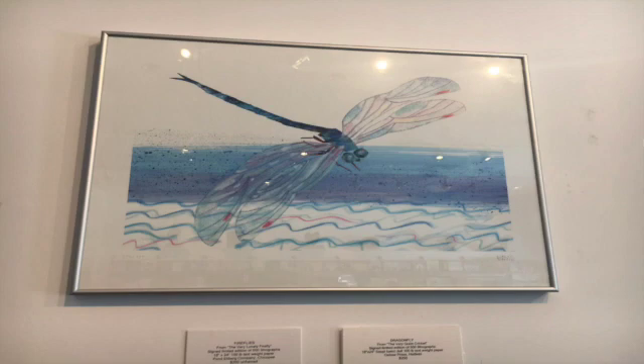Looking at this painting, the dragonfly is painted mostly horizontally and is shown overlapping the blue water, which I think is supposed to represent the sea or ocean. So the dragonfly gives us the illusion of depth because it's painted so big. This scene reminds me of the park near my house. During the summer, I can remember watching dragonflies hover over the pond in the park.